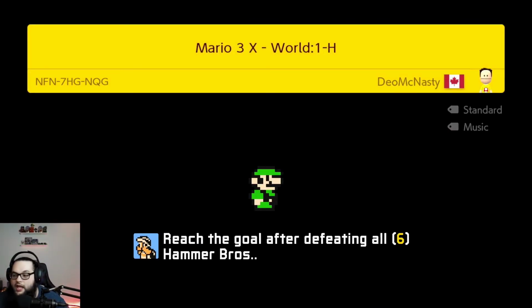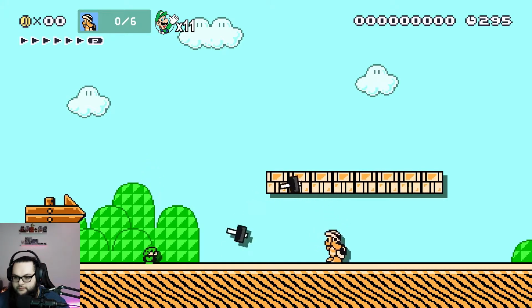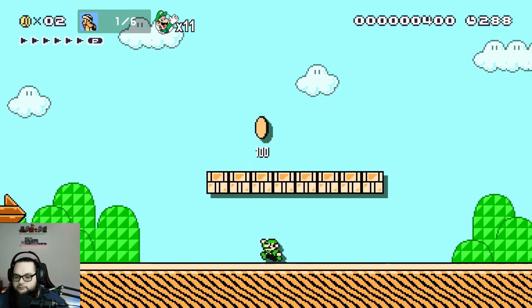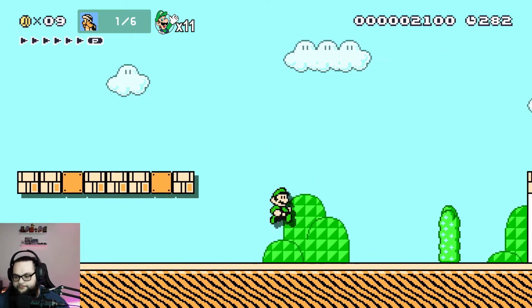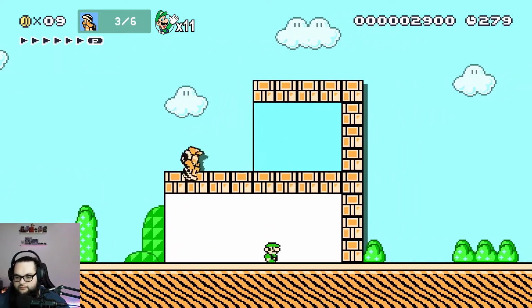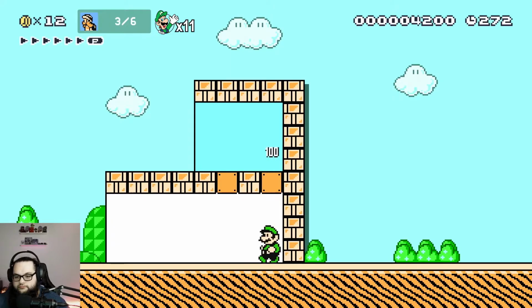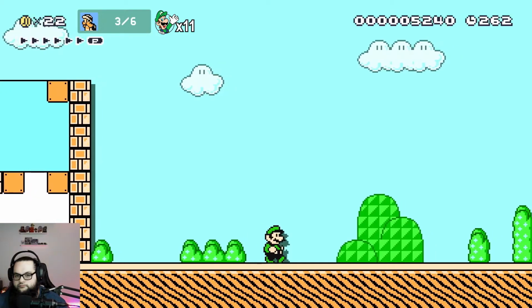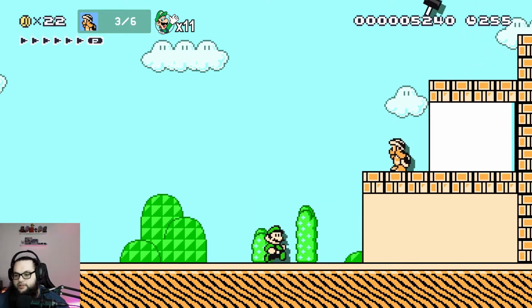Reach the goal after defeating all 6 Hammer Brothers. Okay, cool. So the whole point of this is going to be taking our time. Oh, cool. Oh, shit. Says, take your time. Doesn't do it at all. Get them on the same level. That would be nice.